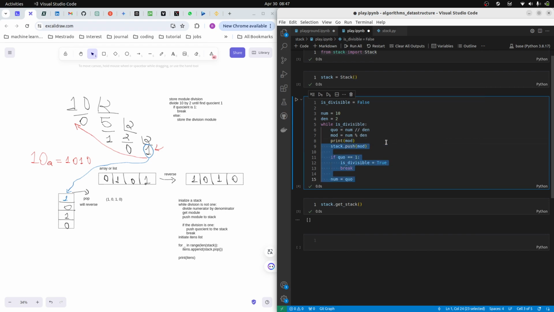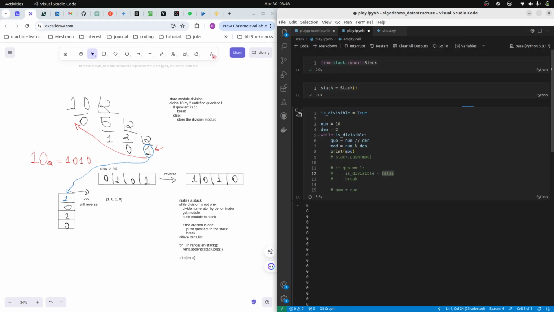Let's use simple debug. Okay, this guy's not working. Oh my god, this guy is true, man. I am doing it wrong. It's while true, not false.